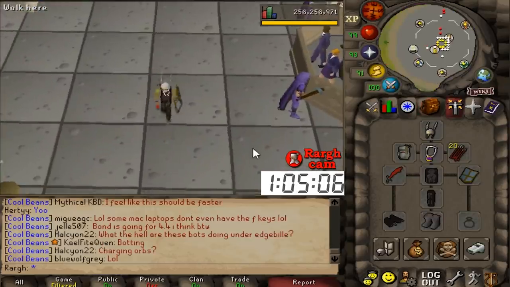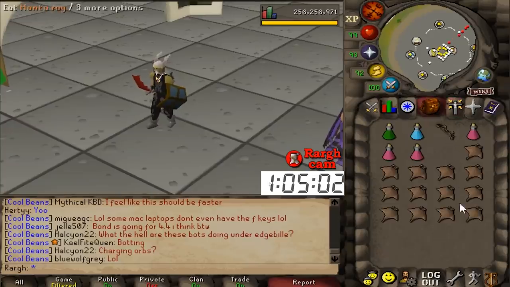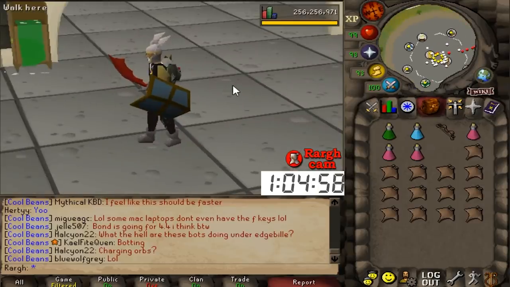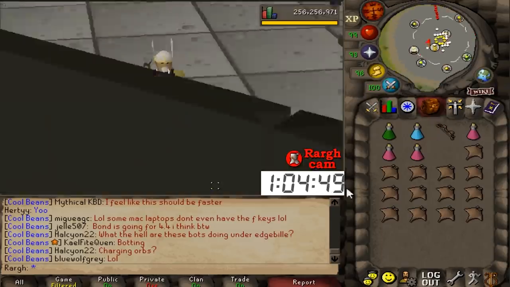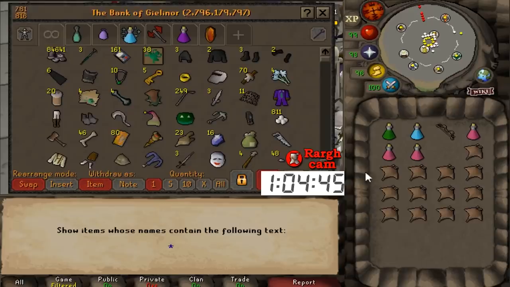All right, that's pretty quick to gear up. So I know this is nothing like a legit PKer setup, and of course we'll fill up on food, but I plan on just meleeing somebody and hopefully they can't protect from melee, and then I just go like this and maybe spec them out. Hopefully get like a 35-35 spec or something. I'm going to go by the rev caves, or maybe I'll kind of wait somewhere by the rev caves.